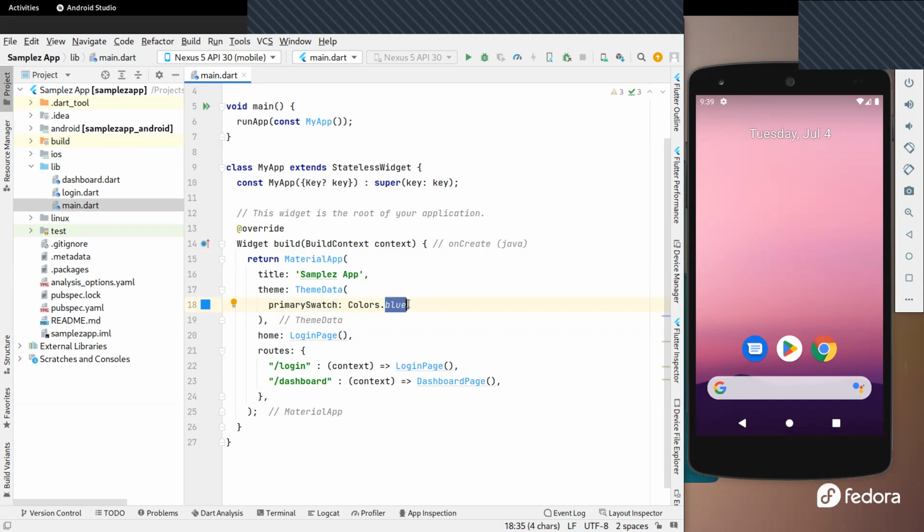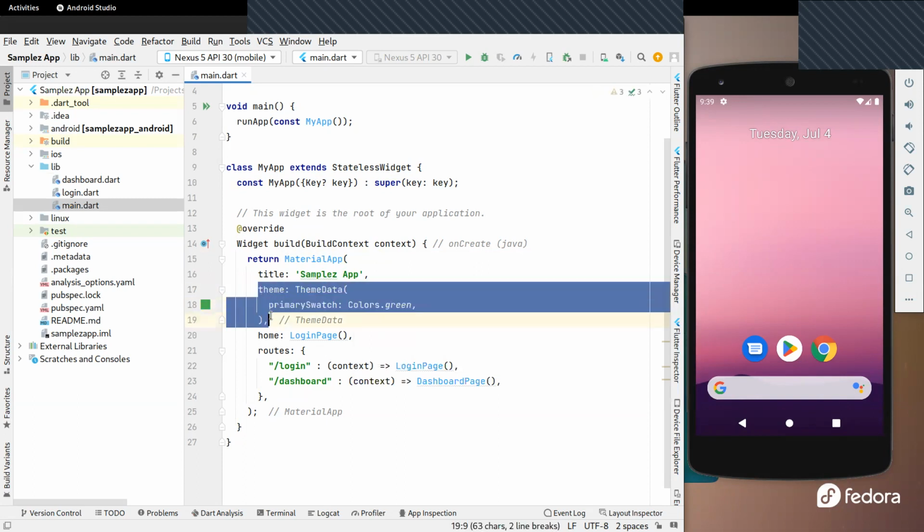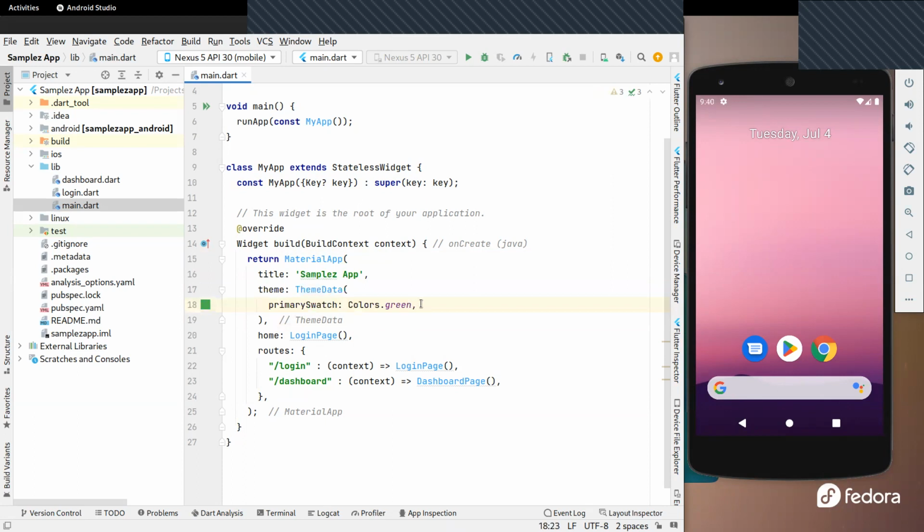You can even change that color immediately to something else like green, and then it will change the entire theme of the app based on the color green. And then we have a parameter here called home. This home will be like our launcher activity. Like we've seen previously, it was the login activity. So in this case, you're going to have the login page being executed as the home page.